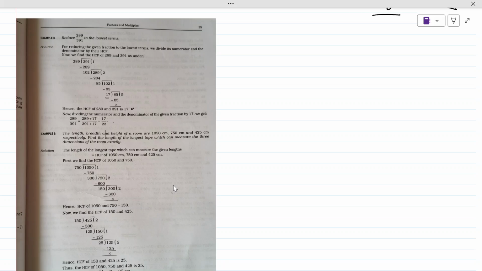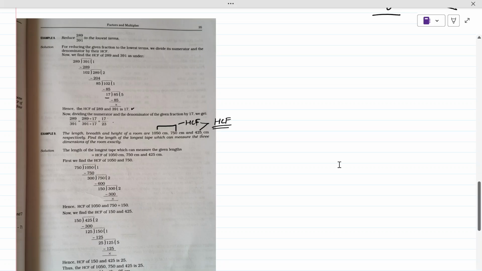That is, we have to find their common factor. And how we have to do it? Again, we will use the same thing. We will take the first 2 numbers. We will find their HCF. And then using that HCF, again, we have to find the HCF of 425, the number which was remaining, and the HCF which we have just got. This final HCF which we have got will be the answer of the question. And the same thing has been done here.